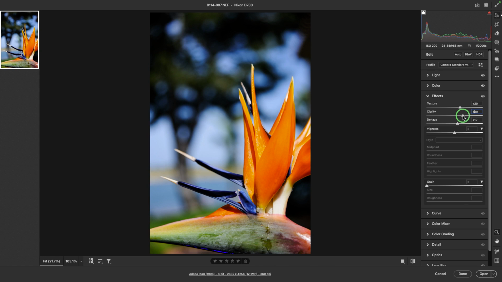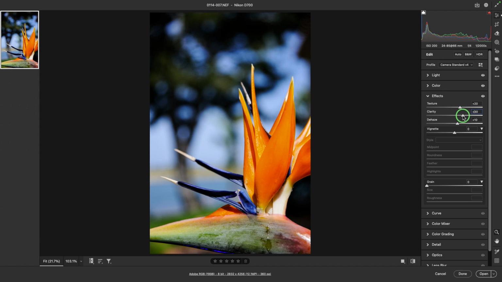I'm going to have to say that there are much, much better ways to go about creating that illusion than using negative clarity, only because it affects everything.